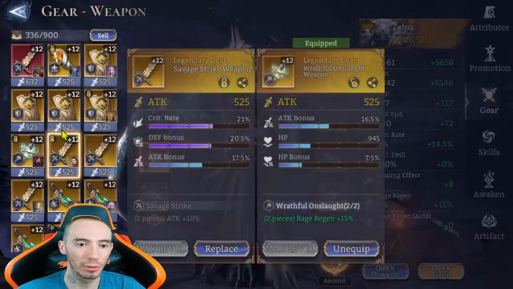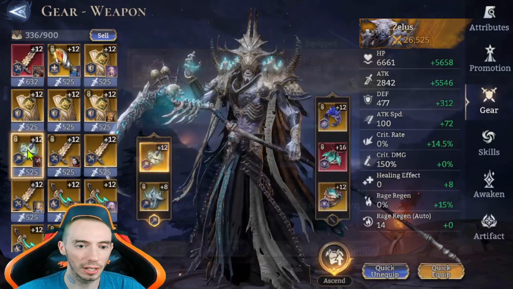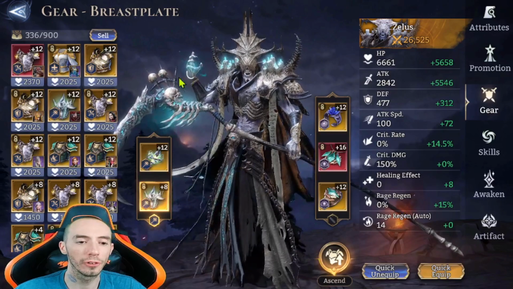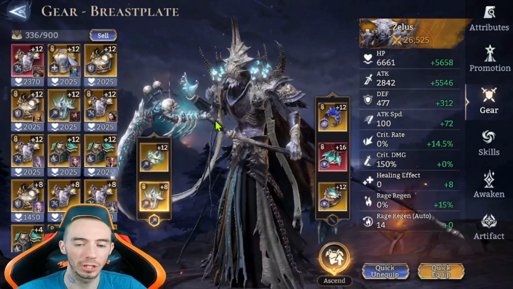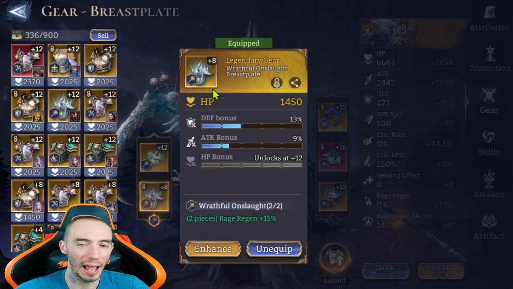You can go through here and look at them. I've got 336 pieces of gear, and all the 2 pieces are exactly the same. They all have that flat attack for the weapon. I'll go over some examples of good rolls to look out for. Let's say we're looking for gear for a damage dealer. On our 2-piece set, the HP we can't change, so we just have to deal with that.